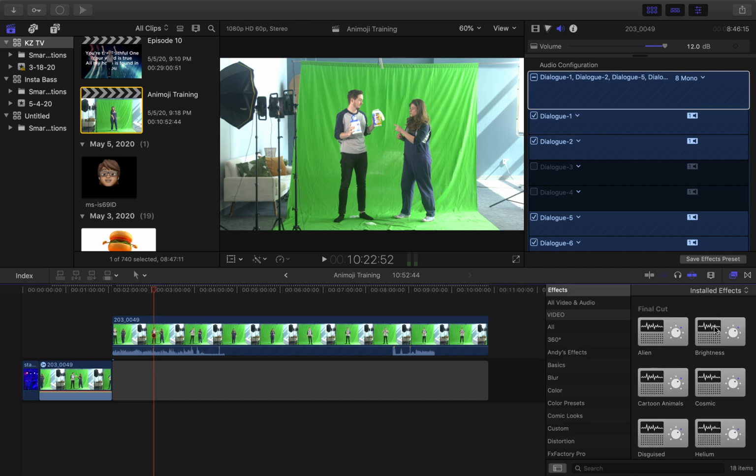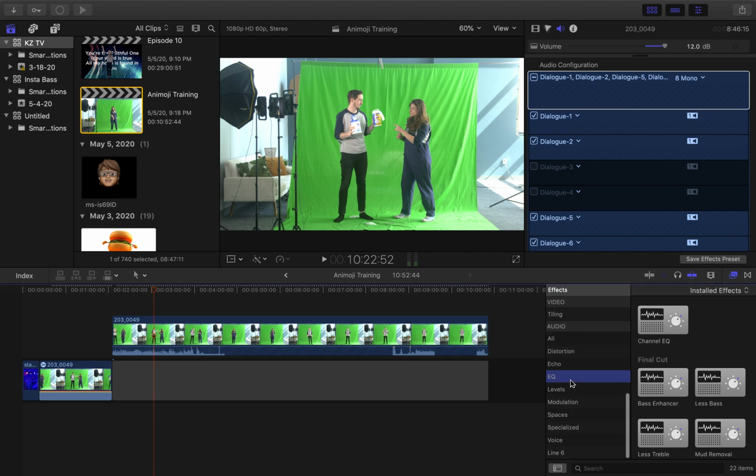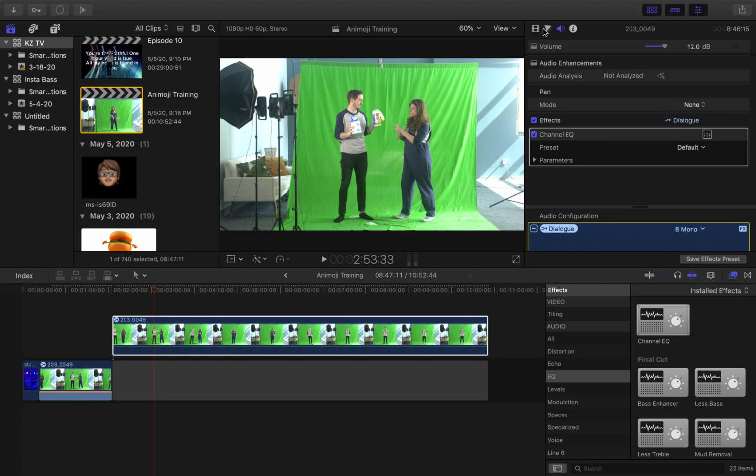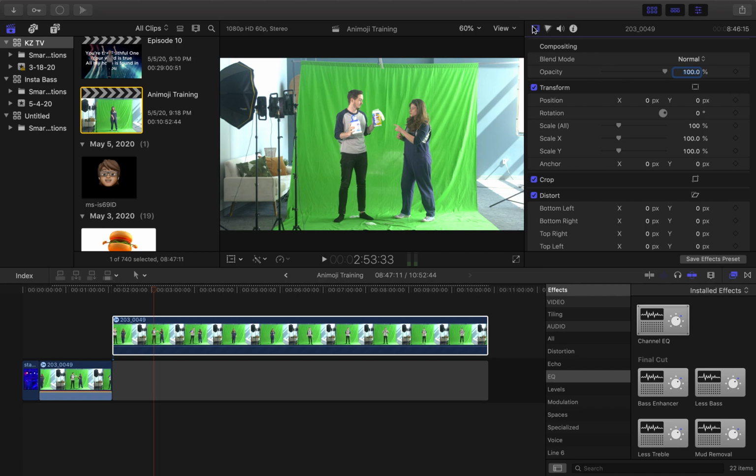Over here, we have some effects. So we have the video effects, and if we scroll down, we have the audio effects. So we're going to hit EQ, and we are going to throw an EQ on this. When I throw something just on the audio, it's going to show up here. If I throw an audio effect, once I click on the clip, I'll be able to see it up here. So I pull this down, and once I do a video effect, I'll see it in this column.